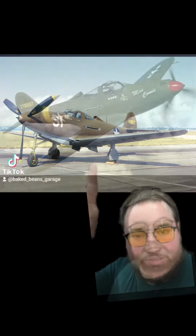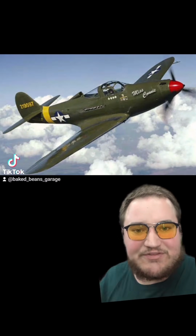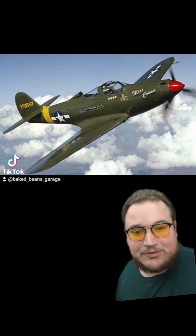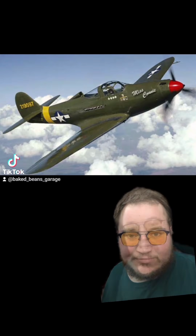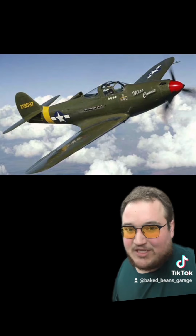it was mid-engined. Stuck in the middle right behind the pilot was a big Allison V12, which drove the prop through a big long drive shaft. And although pre-production models were turbo-supercharged, production models ended up just having a single-stage supercharger. This meant that this new high-altitude interceptor kind of sucked at high altitudes. And on top of that, the relative inexperience of American pilots at the time meant that it didn't get much love in its home country.